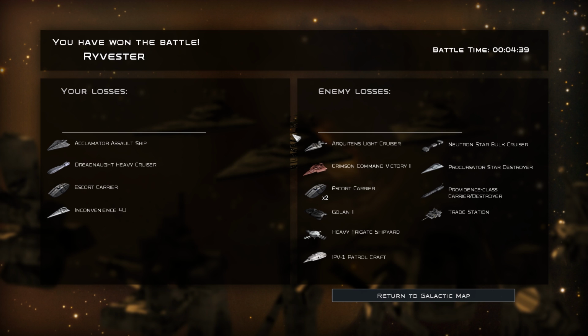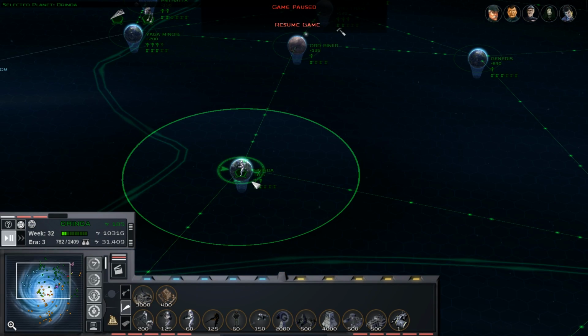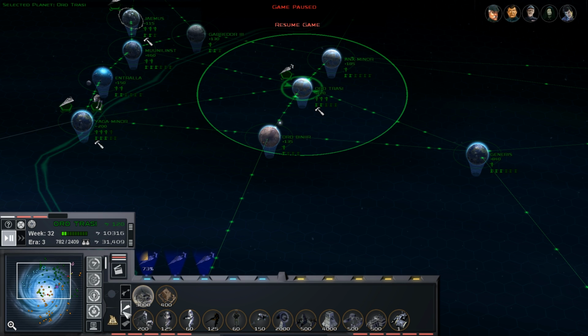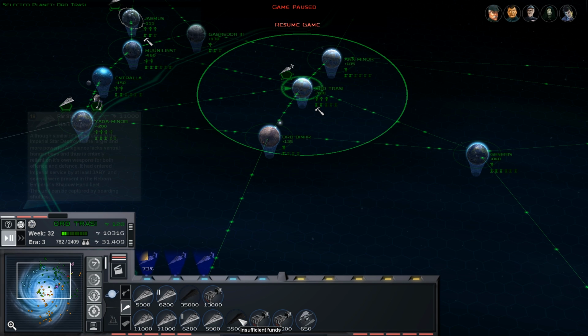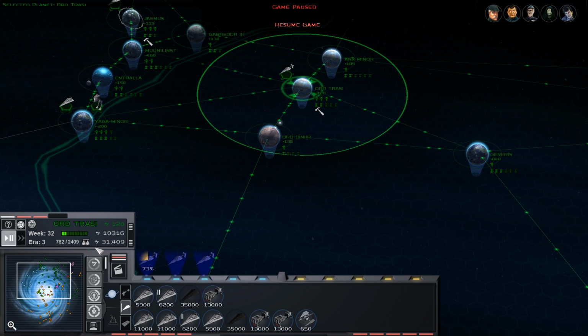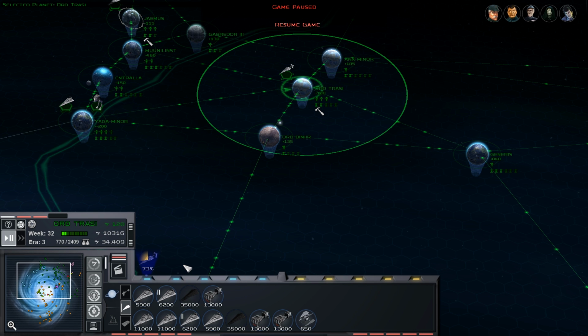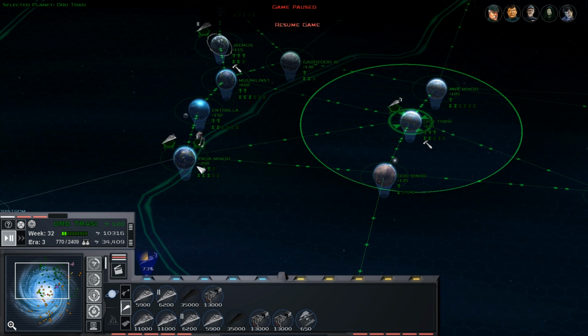Lost an acclimator, dreadnought, escort carrier, and inconvenience for you. That is an inconvenience for me. Construction complete. But let's check out Oldrassi. We have Shunan's Black Simi. 35,000. You know what? Unit canceled. I'll cancel those.